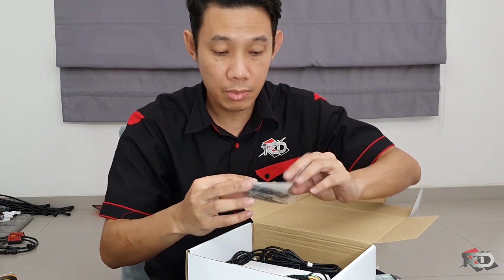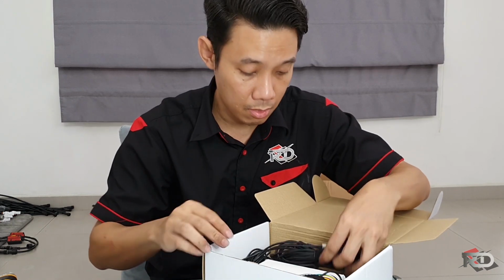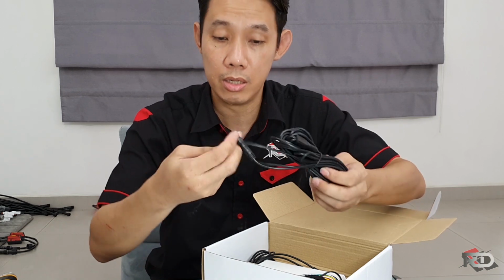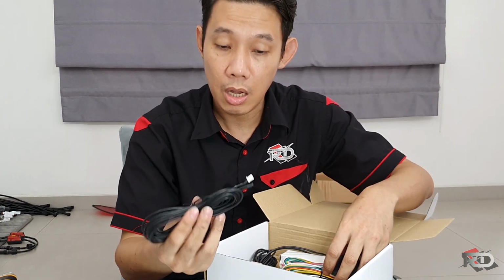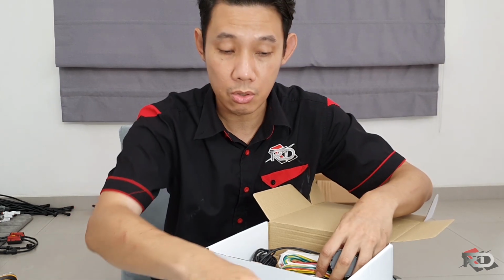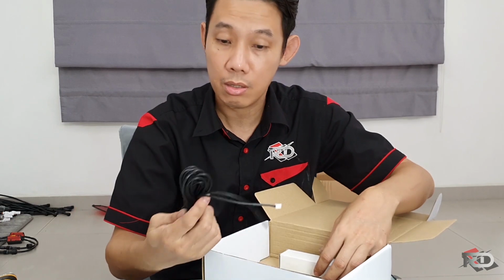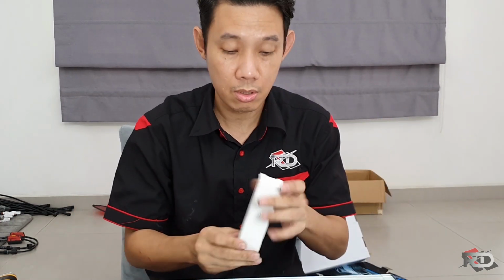Bunch of cable ties, double side tape, harness, so many harnesses. Later on, we'll see how to install this. Two harness, buzzer harness, three harness again, four, and this.